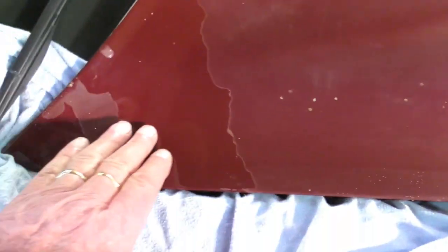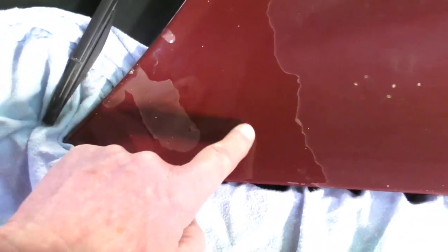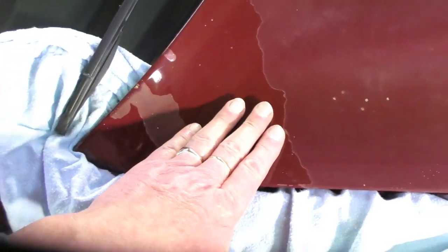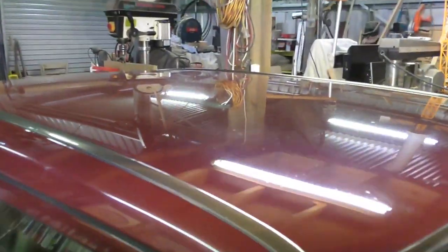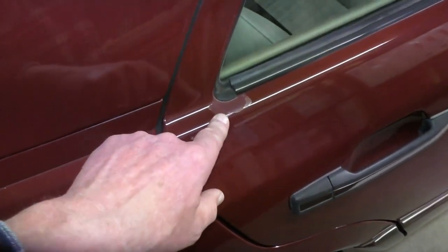You know, so I really don't know what's happening, but I do know in Australia cars do suffer a lot with this. If you see here, this is the top clear coat and it flakes off with the sun. It takes about 15 to 20 years to get to this stage. Of course, this one's 28 years old. But yeah, it's worse on the front guards and the bonnet than anywhere else on the car. You know, the car is pretty good everywhere else. Just odd little places like this here.